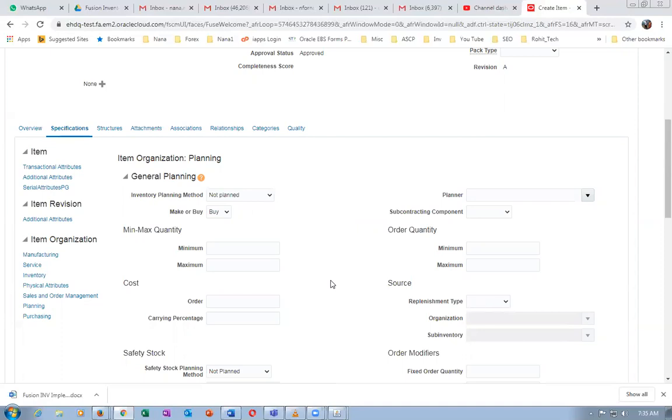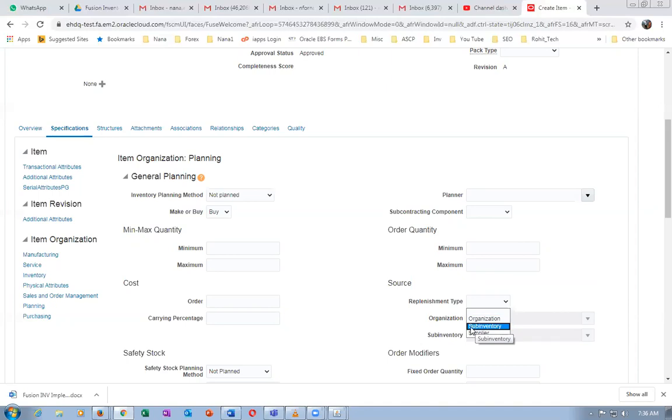We are still concentrating only on the sub-inventory planning. Org level planning is a lab exercise for you. Org level planning will work only for two things: one for supplier and one for org. It will not work for the sub-inventory level. If the replenishment type is sub-inventory level, org level planning will not work at all.